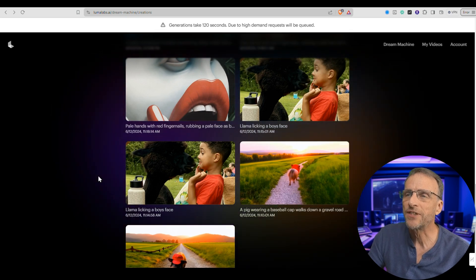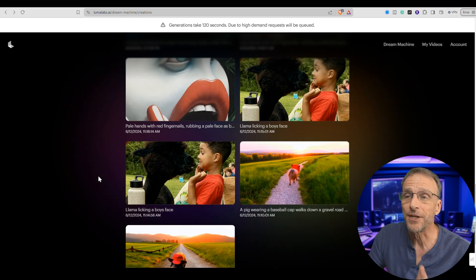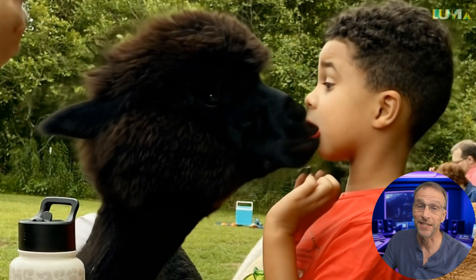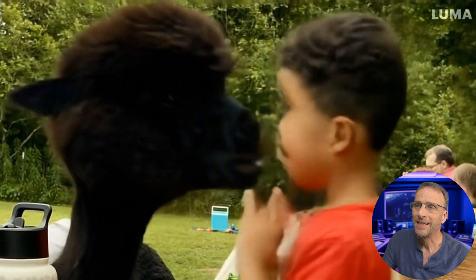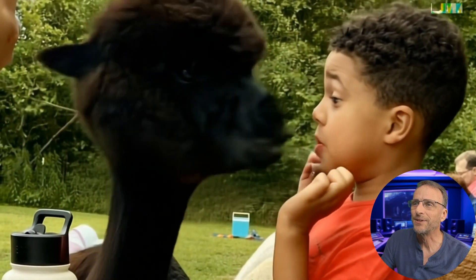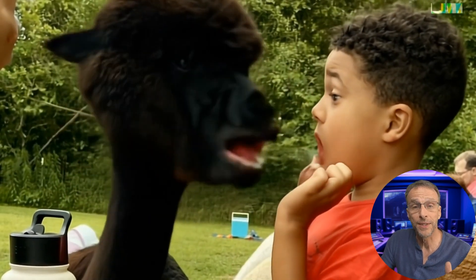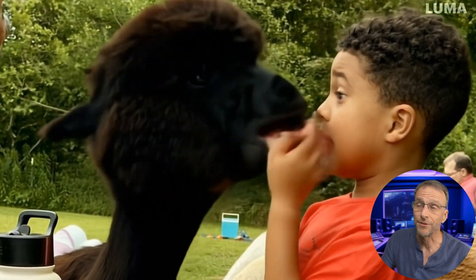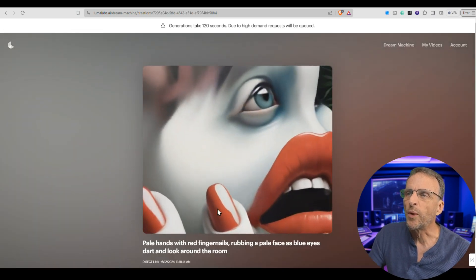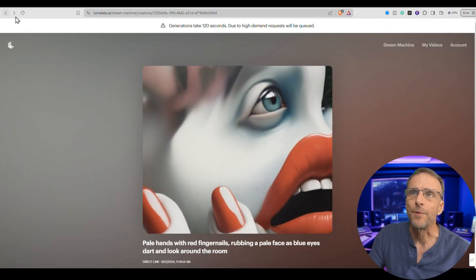Here's another example. This time we see the back end — doesn't really look like a pig, seems like too much of a soft tail, but the walking is how it's supposed to be. Now this one here — the llama licking a boy's face — that's a still image of my grandson visiting; I think it's actually an alpaca. The prompt I used was 'llama licking a boy's face.' This is a photo to video example, and it gets a little weird — you can see some serious morphing at the end. His head becomes the animal. Still better results than most image to video solutions I've tried.